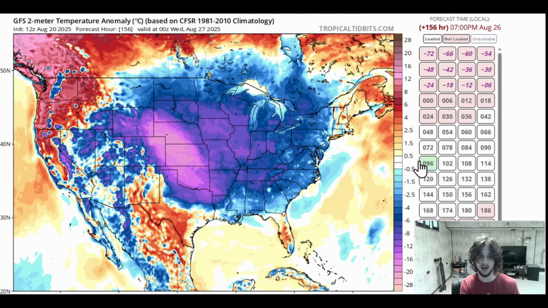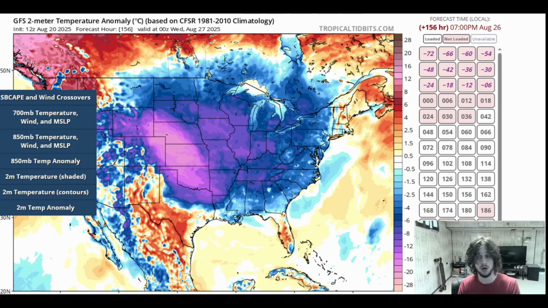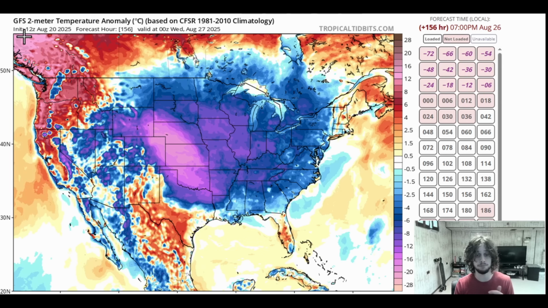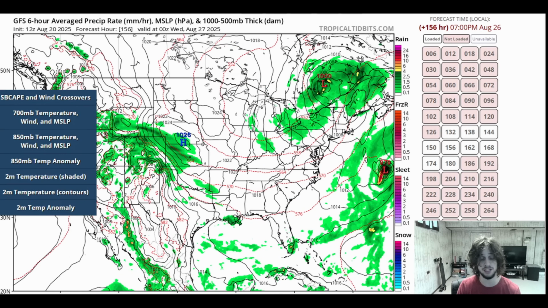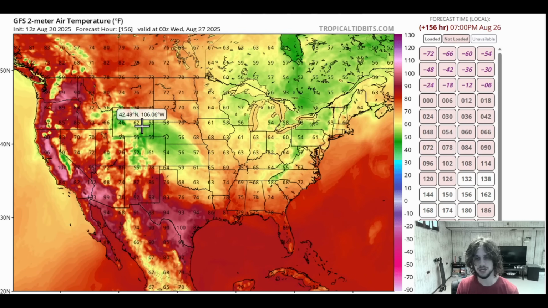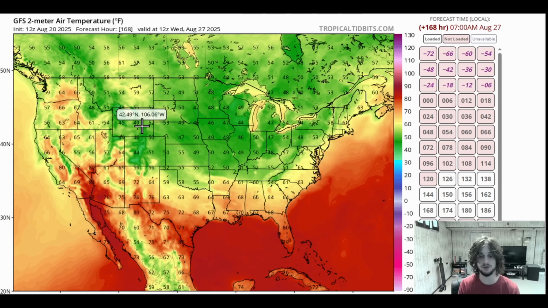We have a lot of cool weather, and that is why the anomaly there is so strong, because it's combined with precipitation. You can see there is going to be a low pressure beginning to develop there, and that 2-meter temperature anomaly will be very cold. So the actual temperature Fahrenheit readings potentially by next Tuesday and Wednesday across Nebraska, Kansas, Colorado, Wyoming might be in the 50s during the day, mind you, during the day. At night it could get down into the 40s.